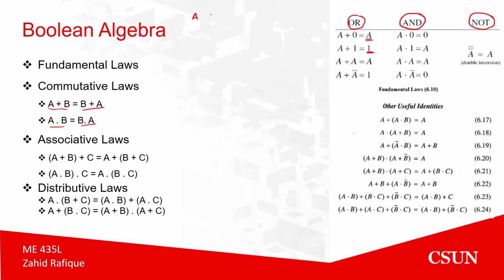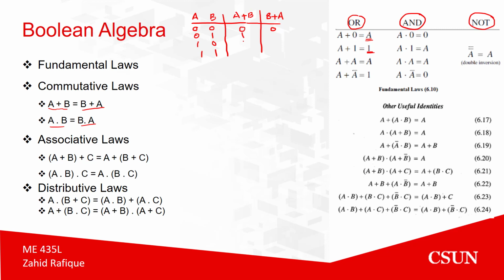So I have A, B, two variables, and I am going to write my truth table first. So 0, 0, 0, 1, 1, 0, 1, 1. And here I will have A or B, B or A. So 0 or 0 is going to be 0. If B is 0 here, 0 or 0, A is 0 here, it is going to be 0. 0 or 1, your output is going to be 1.